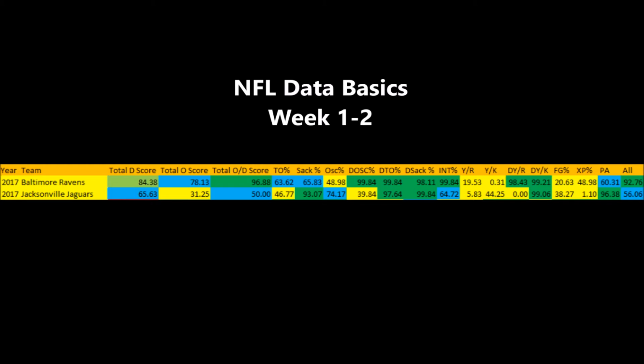I mean, their defense, again, has been one of the best in the NFL. They've been the best when it comes to preventing teams from scoring. They've been the best in the NFL when it comes to turnovers as well. So they pretty much have led the league in turnover percentage, which is the defense's ability to create turnovers. They've had a pretty high sack percentage as well, compared to the rest of the NFL, and they've also had actually the highest interception percentage.